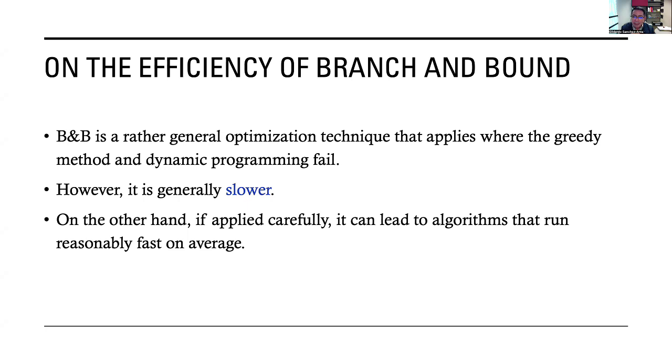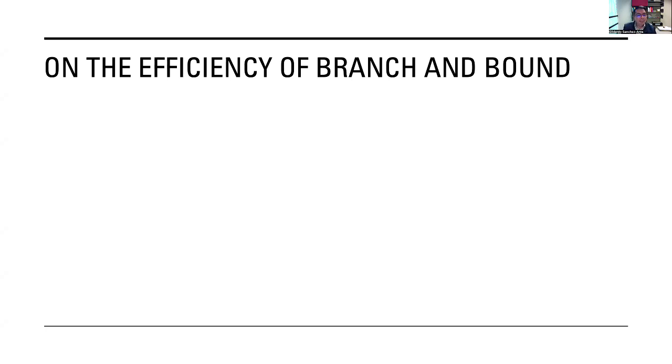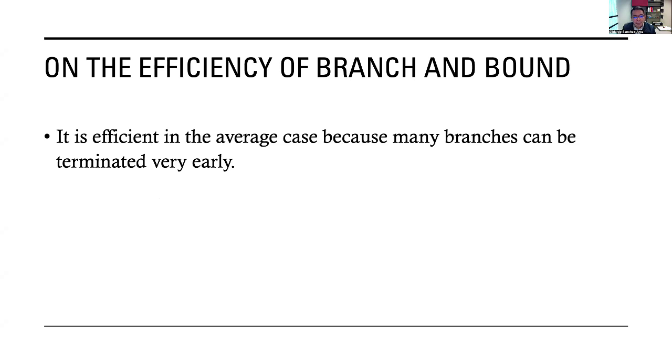Of course, if I am careful enough when designing my implementation of the branch and bound solution for certain problems, on average, it may run reasonably fast to make it an alternative to solve problems. And this is basically because in practice, many of those branches are going to be terminated very early while exploring, meaning saving computation time.